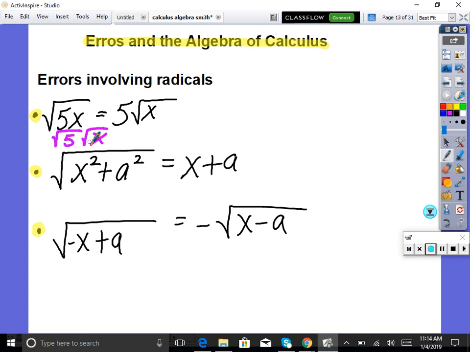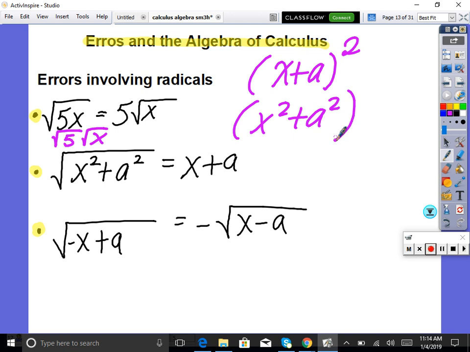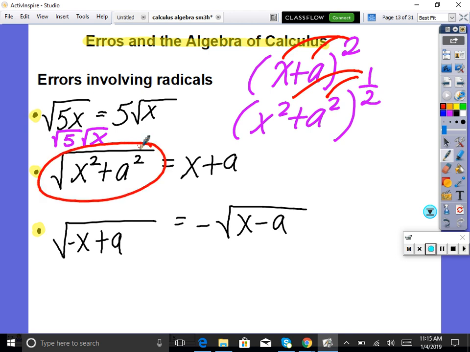The square root of x squared plus a squared equals x plus a? Heck no. Which rule just was broken? Equivalent to the forbidden. I used to not understand why I couldn't do this. Well, I understood why I couldn't do x plus a squared. So I should have been able to understand x squared plus a squared raised to the 1/2 power, which is the same thing as the square root. We know we can't just square that, so you can't just 1/2 that and 1/2 that. Does everybody see? That's the forbidden rule. So this doesn't simplify, you guys. There is nothing you can do with that.